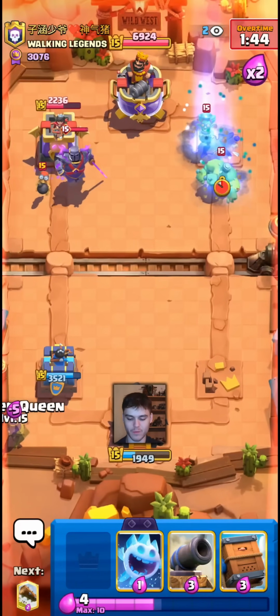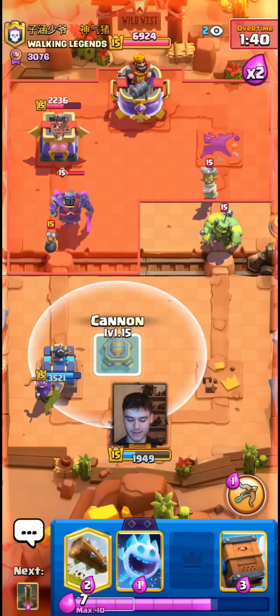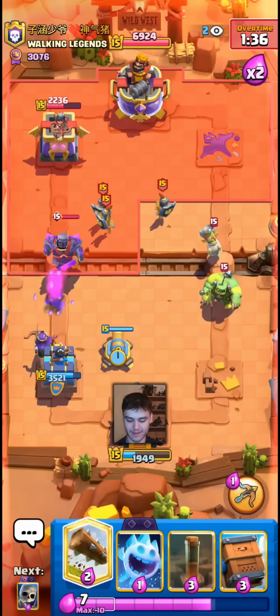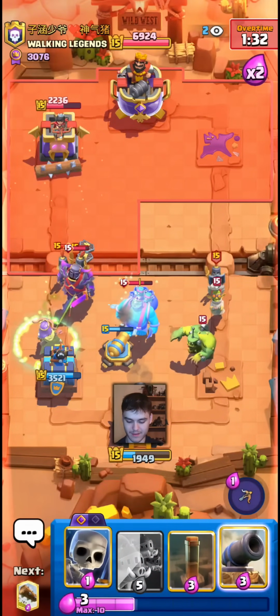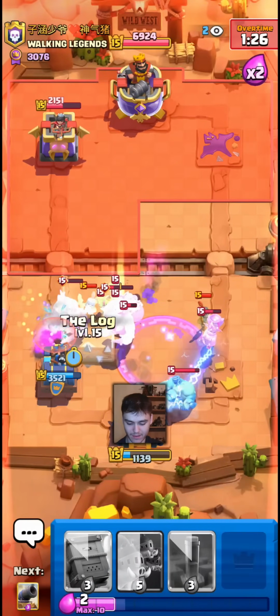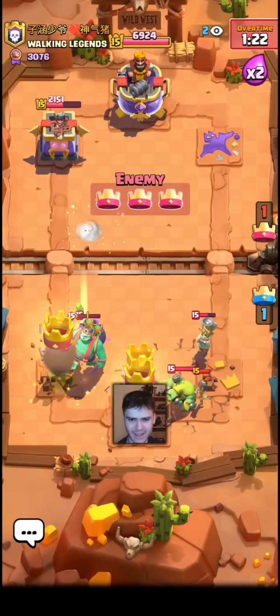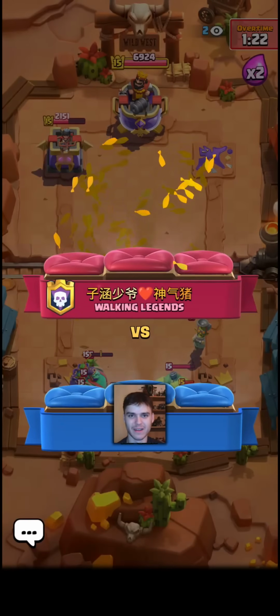My gosh, that Pekka just won't stop healing. Goodness sakes, leave me alone, you silly goose. Please, leave me be, dude. Darn it. Goodness sakes, get off of here. Oh, goodness sakes. No. My King Tower.